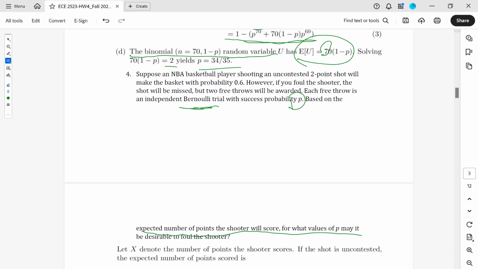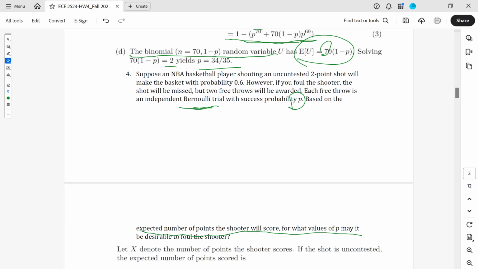So we have a basketball player. We could shoot an uncontested 2-pointer, okay, with a probability of success equal to 0.6, or we could foul, which means the player would lose that 2-pointer, but is going to be awarded 2 shots, each 1 point, okay? The probability of success for each shot is P, and the 2 shots are independent. Now we want to see for what probability P it is reasonable to foul. That means we have to find the probability P for which the success rate is lower than the success rate of a free 2-pointer. That shot of 2-pointer. Is that clear?